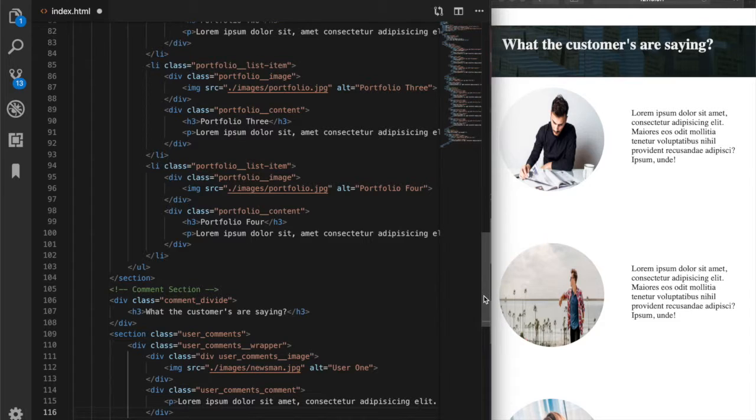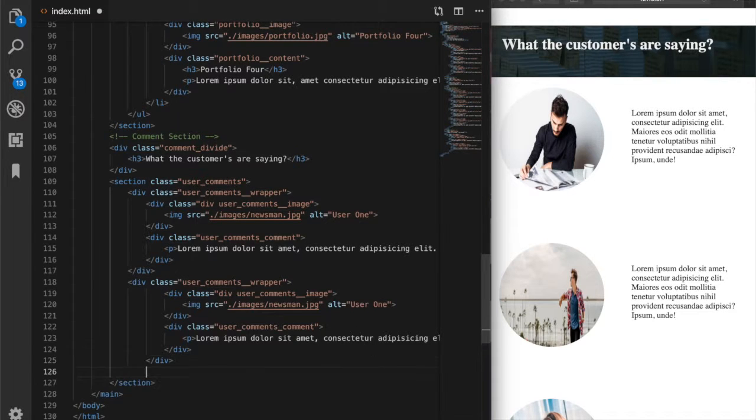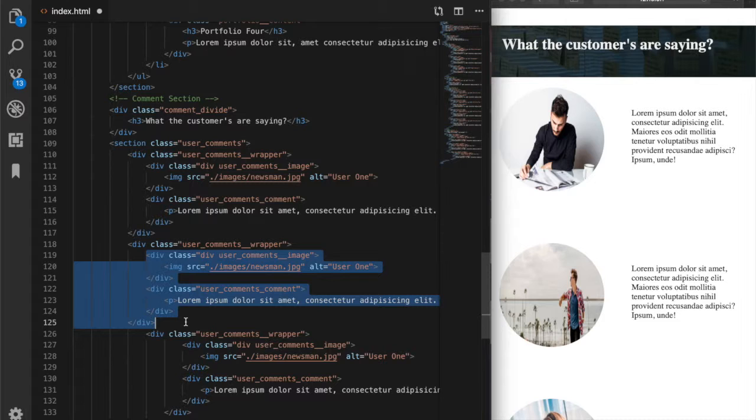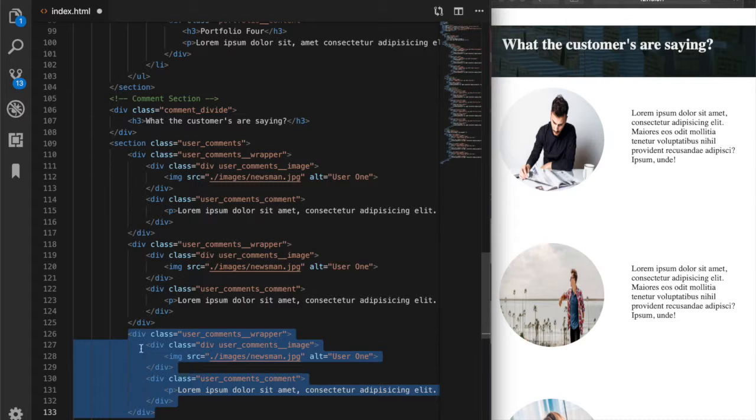Okay, we can copy this and copy it 2 more times. Let's go ahead and make it look presentable. Okay, then we can change up the images.